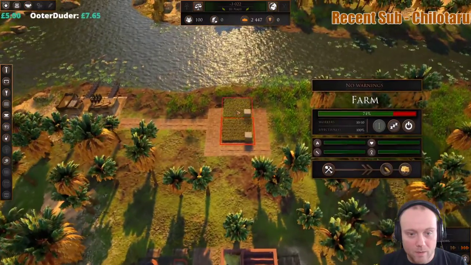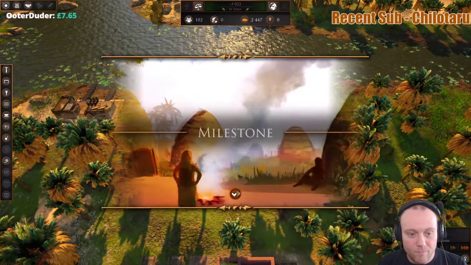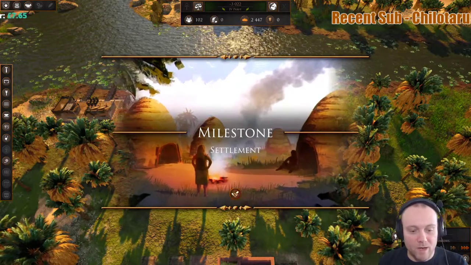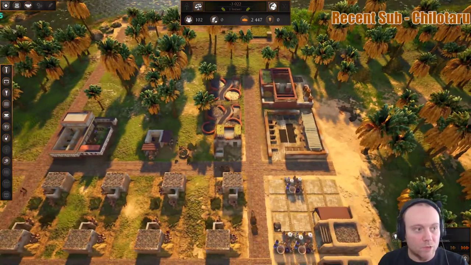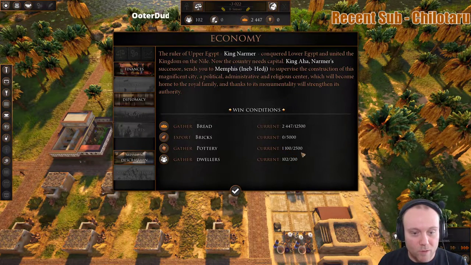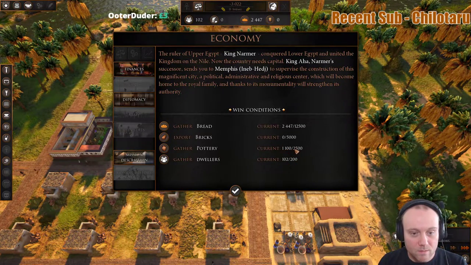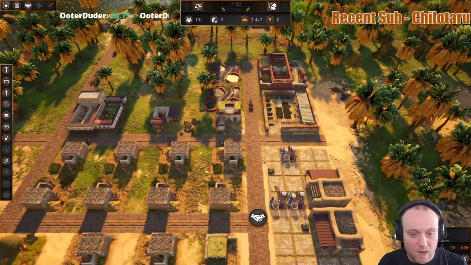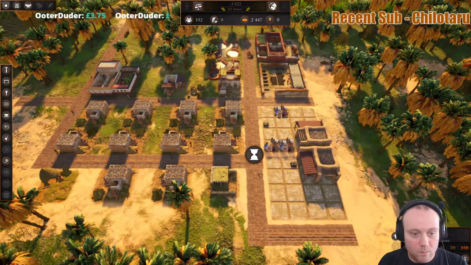You just keep clicking on these, making sure. Yeah, milestone. We're at 100 people now already. Sweet, so we're already halfway to the dwellers. You can always check up here for the mission statement. Yeah, so we're halfway there. See, we've already gathered half of the pottery. Yeah, see, bricks are not too bad. Well, bricks have not started yet, but they will. We'll just give it a bit of time.